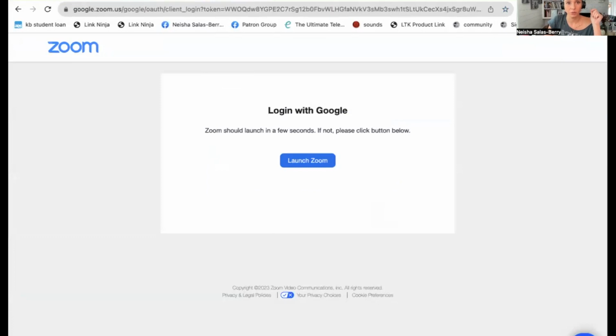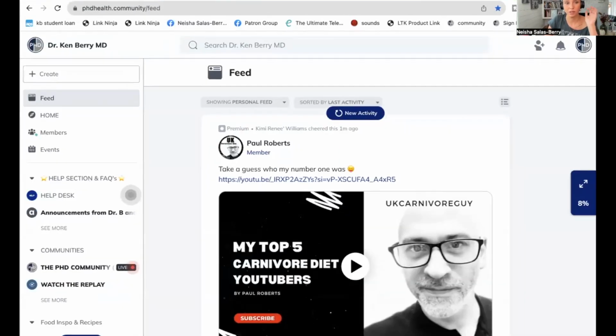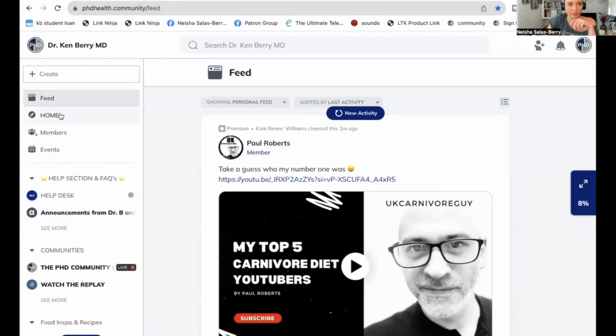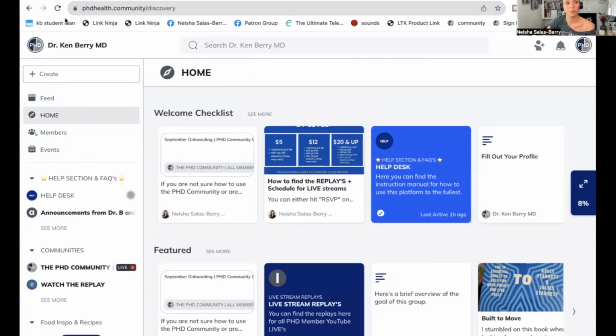So save your questions to the end, and I'm going to start at the very first thing that you need to do when you get signed into the community. And that's to go over here to the home button. This is the same in your app or on your web browser. So on your web browser, it's going to look like this, but in the app, it'll be these three lines over here, and that's what you'll tap to get to what I'm going to show you guys. Okay, so click on that home button, and that's going to bring you here.